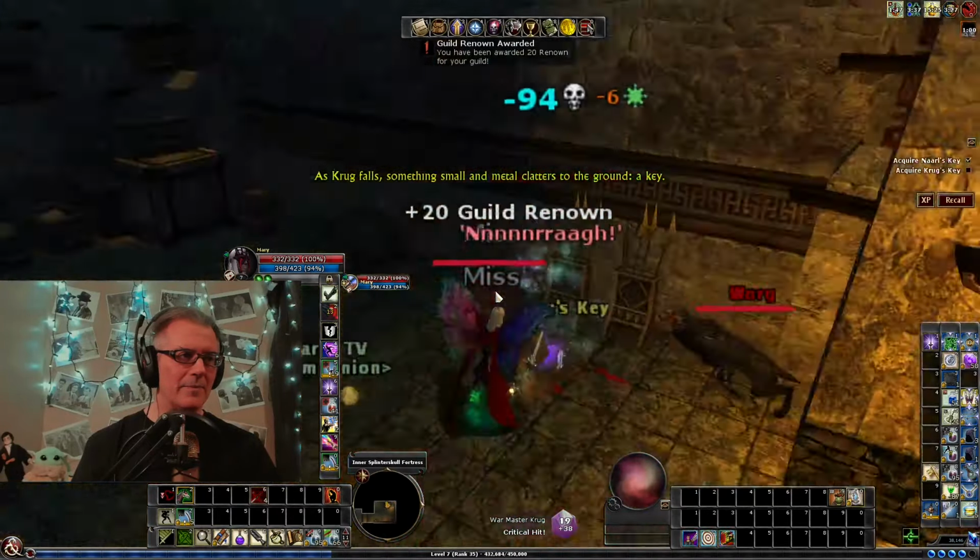As Krug falls, something small drops to the ground. A key. Okay, I've got his key. Not gonna worry about the rest of those people, but I'll deal with this.